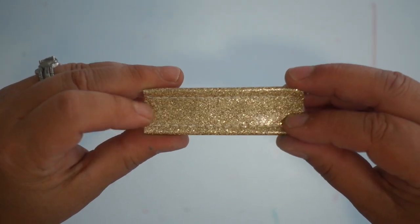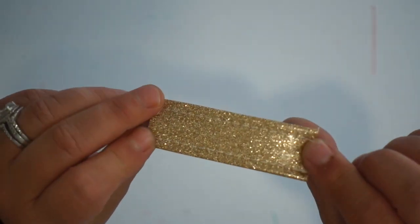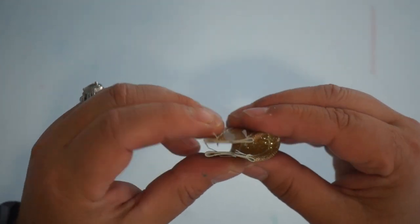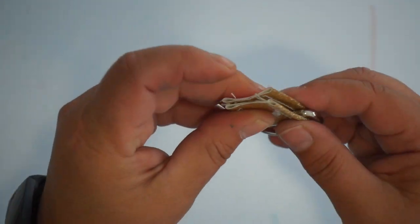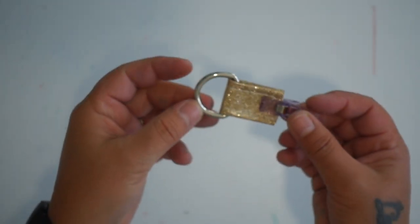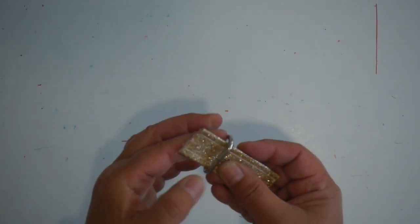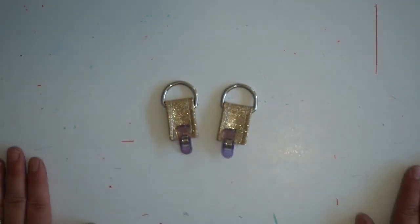Okay, so with our straps, we have two sides. We've got the side that has the join in it, and then our top side. And what we're going to do is we're going to fold it over so the side with the join is in the middle. And then we're going to take our strap connector and we're just going to slide it on there. And I'm going to place a clip at the end just to hold it for the time being. And I can put that aside. And then I'm going to do the same thing for the other one. And now I have my two strap connectors.